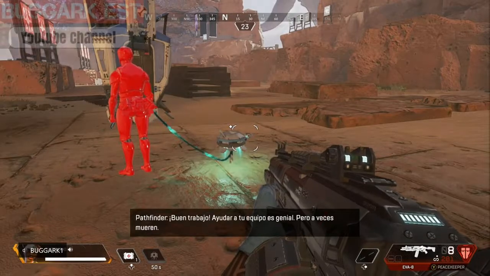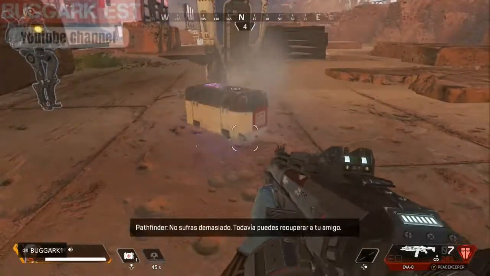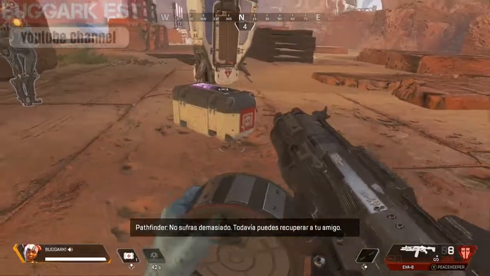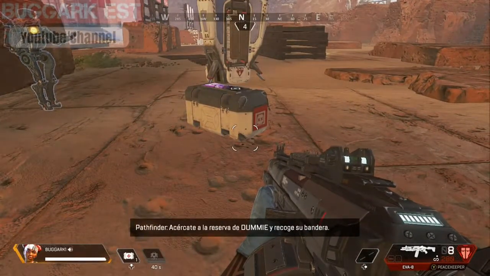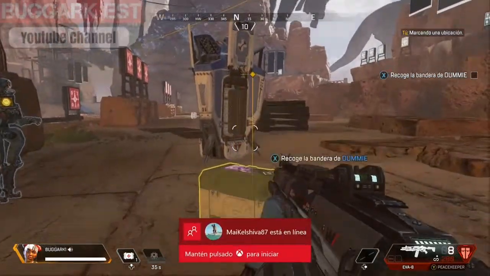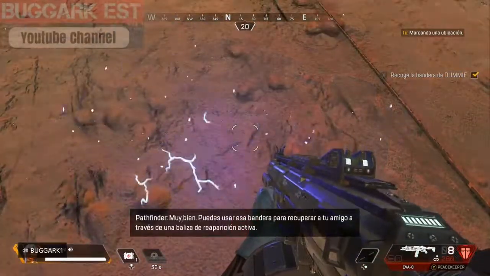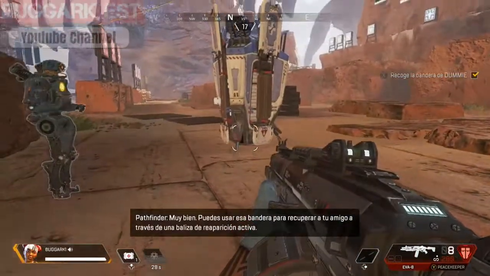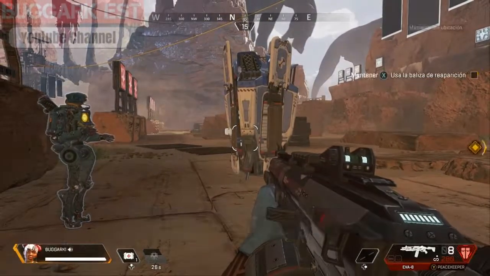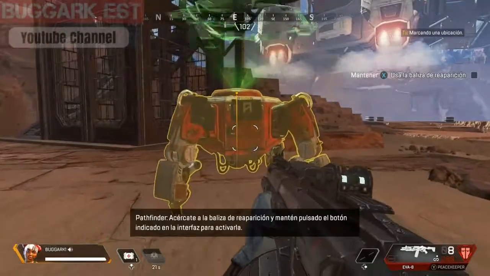Great job. Helping out your squad is the best, but sometimes they die. Don't worry too much. You still have a chance to bring your friend back. Approach Dummy's stash and grab their banner. Great! You can use that banner to bring back your friend through any active respawn beacon. Approach the respawn beacon and, when prompted, hold for activation.